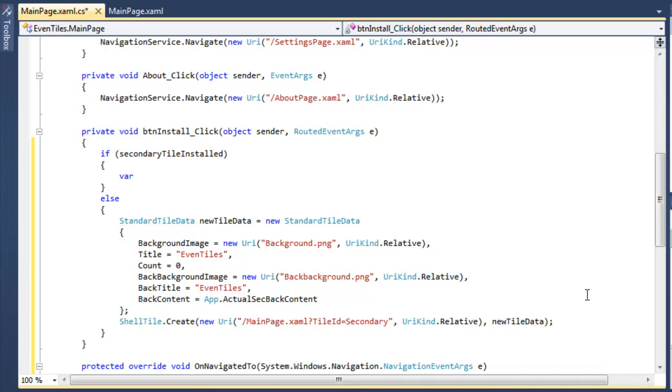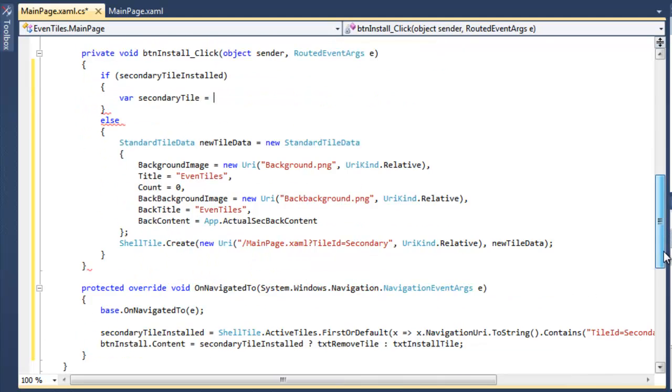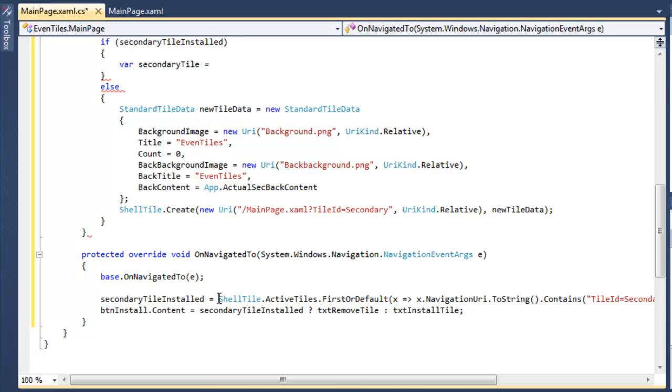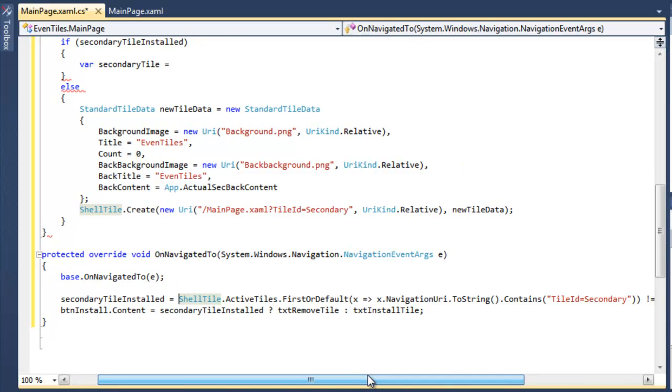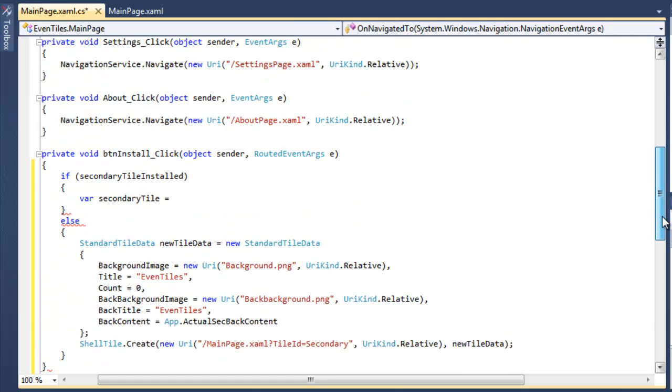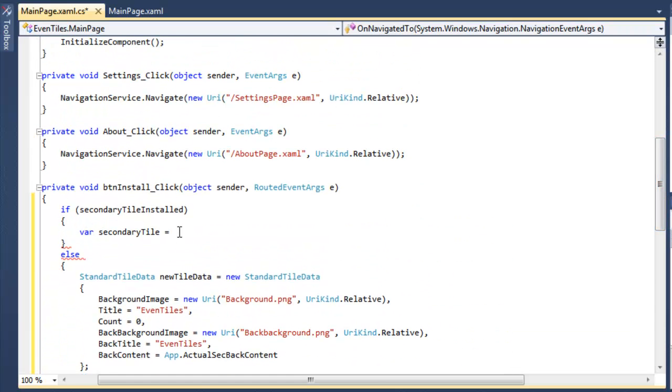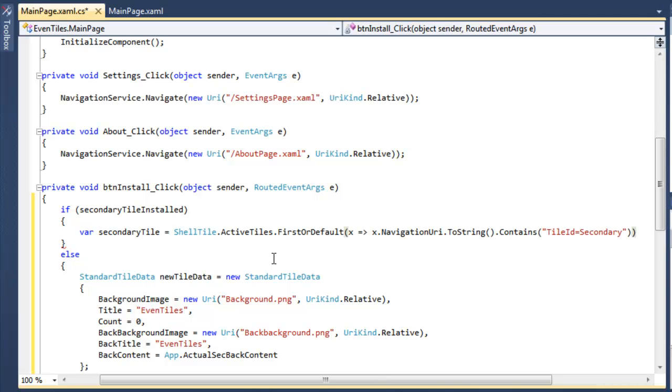In order to do so, we're first going to find out if we have a secondary tile available. So I'm just going to take that exact same code that we already had in our OnNavigatedTo method, the little lambda expression that we wrote earlier, copy that and paste that into our button install click event handler.